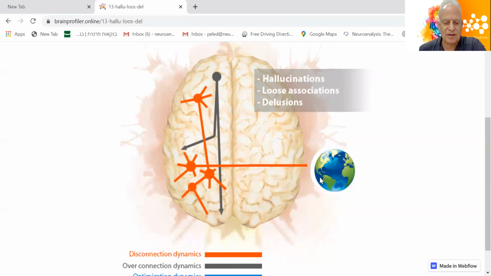Red means disconnection. So you see there is an activation in the cortex disconnected from the input. That would be hallucinations, perception without stimulus. Loosening of association will be related to a widespread disturbance of hub and central executive network disconnection. So the whole cortical organization is disconnected in the sense that it is statistically independent, but more specifically, it is related to small world network disturbance.